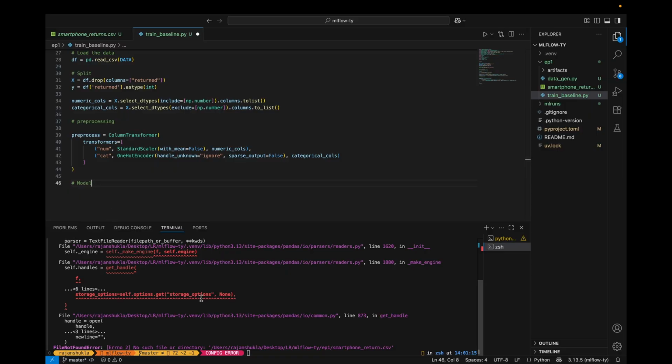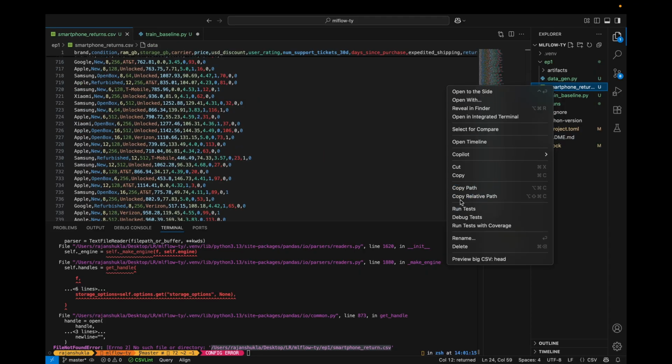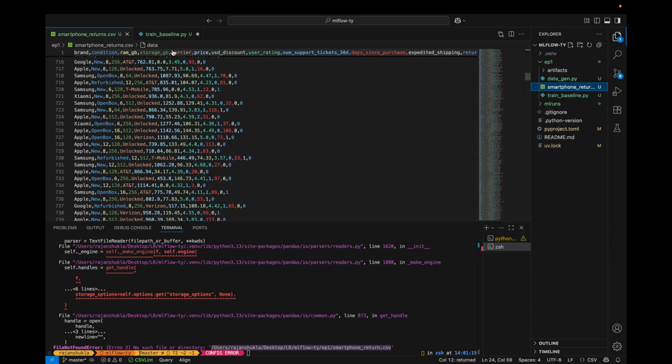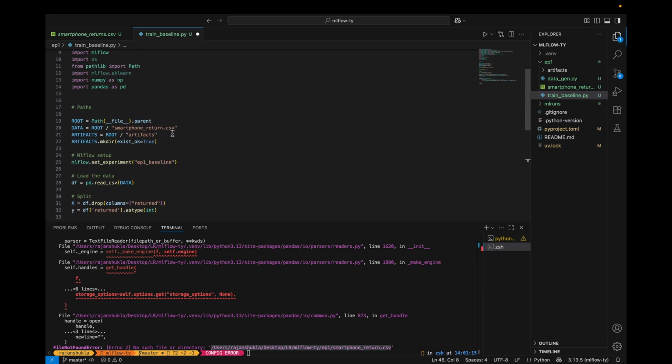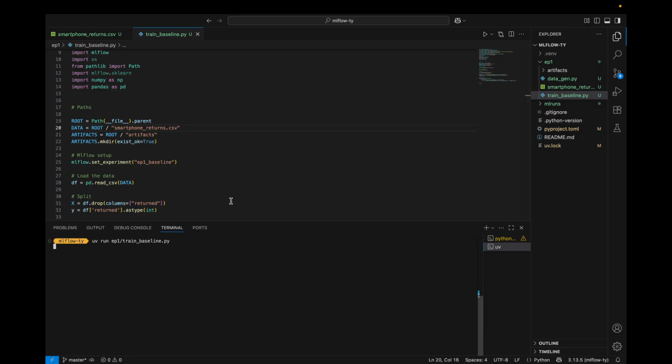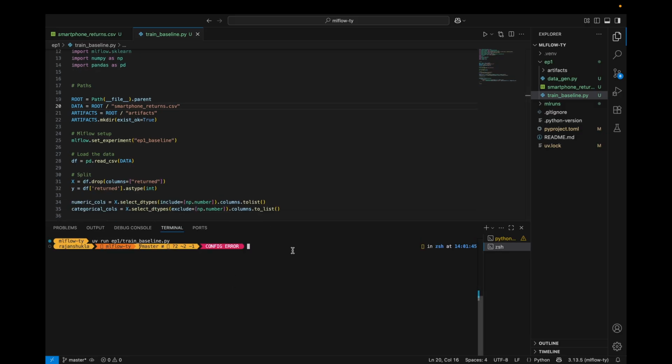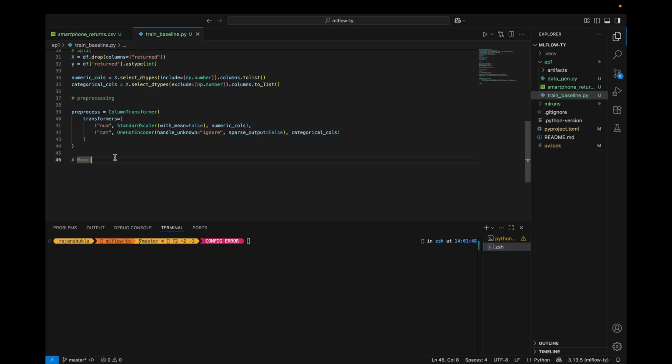Alright, there is an error. Smartphone returns. Maybe I have written a wrong name. So let's do it again. Yeah, so there's no error. We can continue building the model.